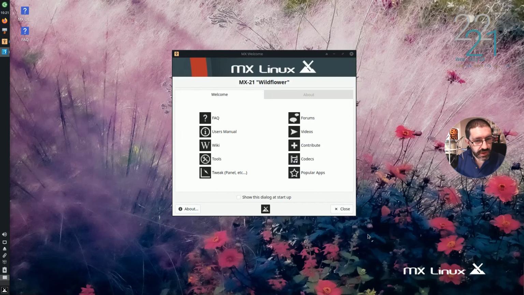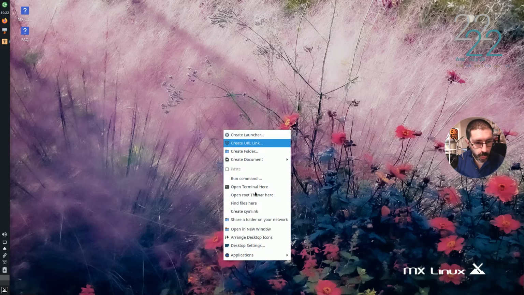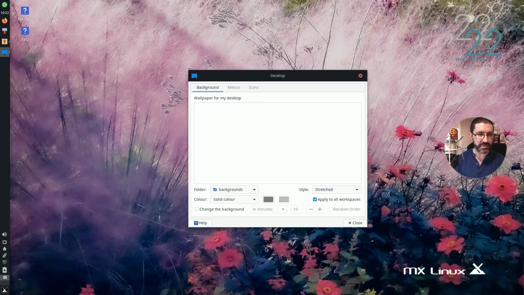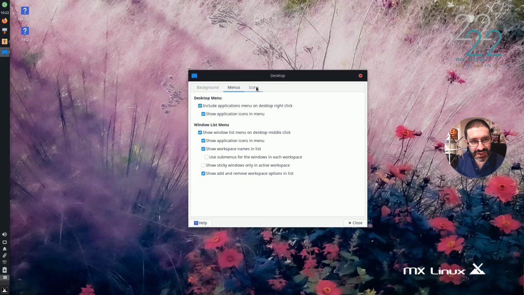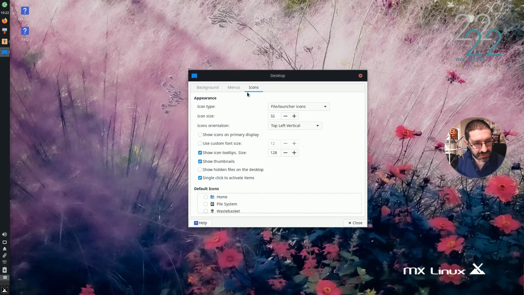So that's that. Let's just take a quick look. So this, by the way, is how it looks out of the box. So you can see that we've got the Wildflower wallpaper here. So let's just minimize the welcome screen, and let's take a look at what wallpapers we now have in this release. And I think so far, just because it's beta, I'm seeing only one. Okay, but there's more than likely going to be more coming down the line. Probably when I do an update. Yes, which is one of the things we need to do before we do anything else, and just do that.